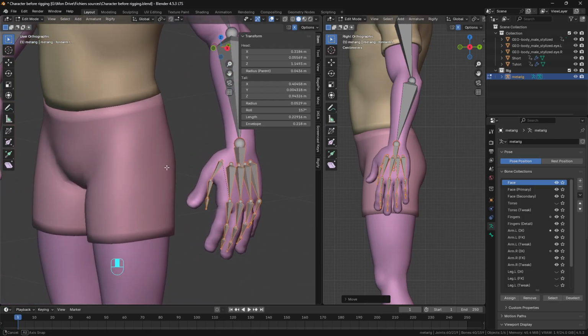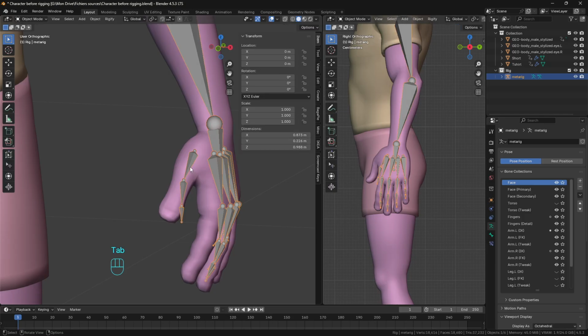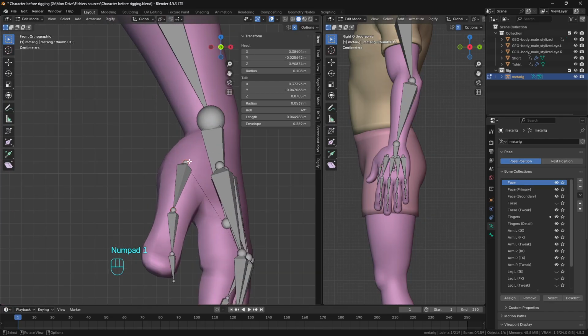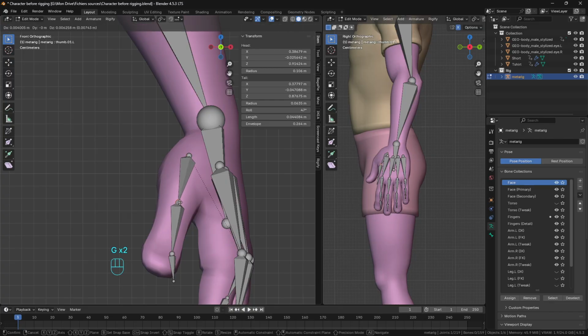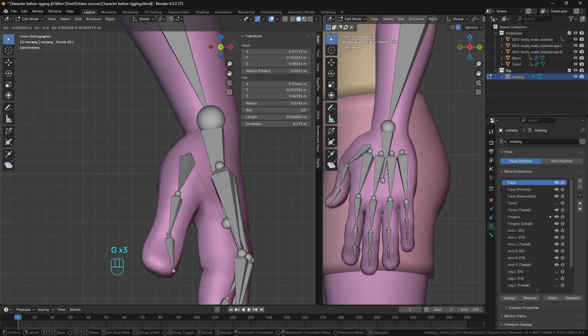So now let's manage finger by finger. First of all, let's manage the thumb here. What I recommend in that case is to place an articulation here and there. Like this, it should be perfectly in place because you have the two views. So like this, you are sure that you manage the right angles.